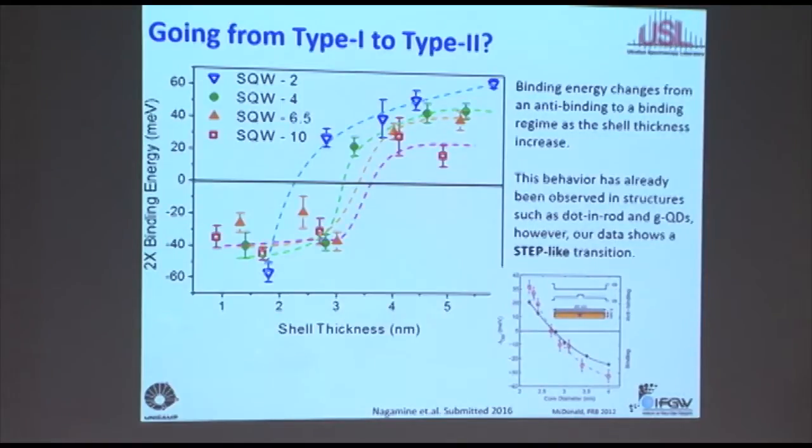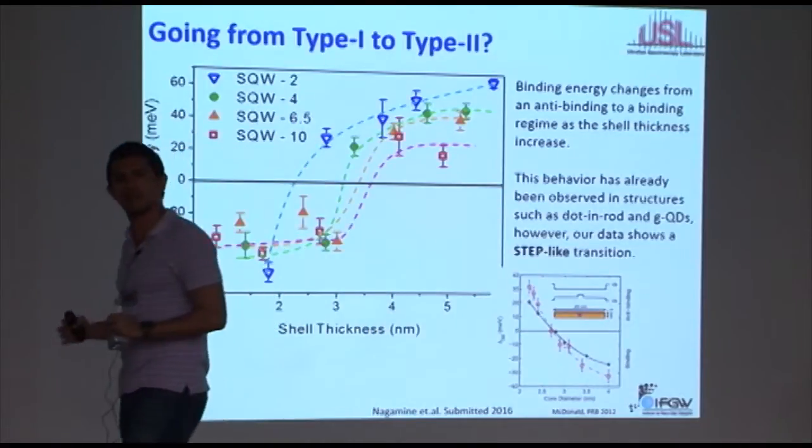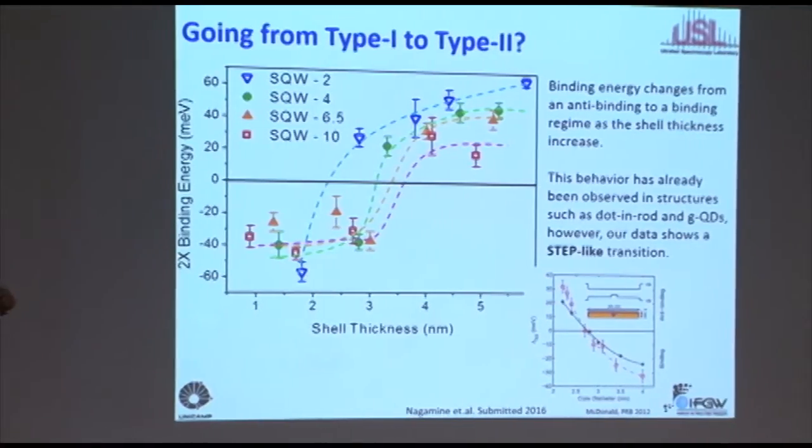So basically, now we have learned this so much, we have control of this so much, that we can have a quantum dot on demand. You tell me what you want them to do, and we know where to go. And then again, I don't make them, I just sell. Someone else makes them, and we understand how it works. So this was all done in our lab using transient photoluminescence. So now you understand how to control electrons and holes separately in a nanomaterial. We can make them talk to each other in a way that we want.